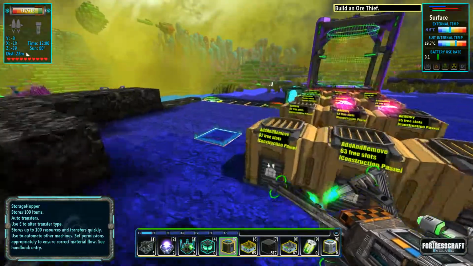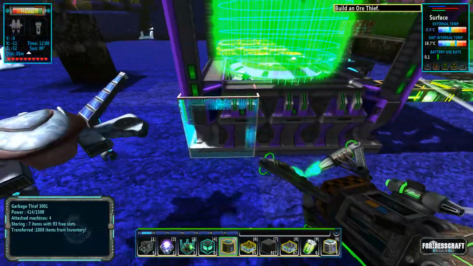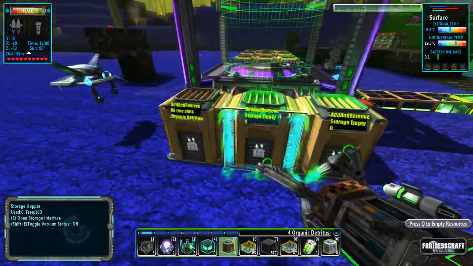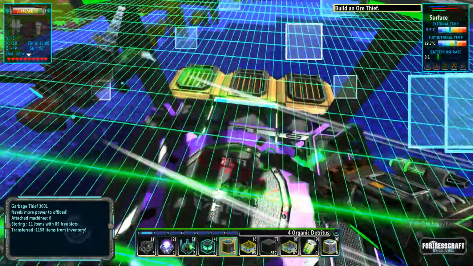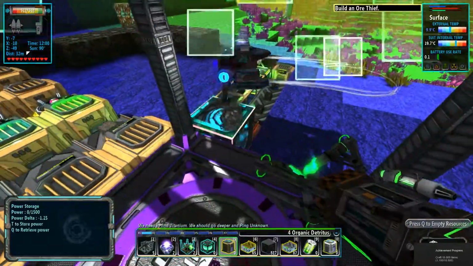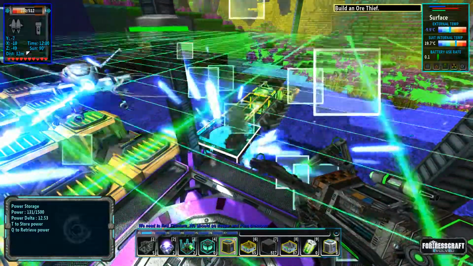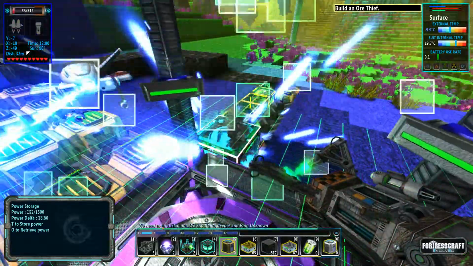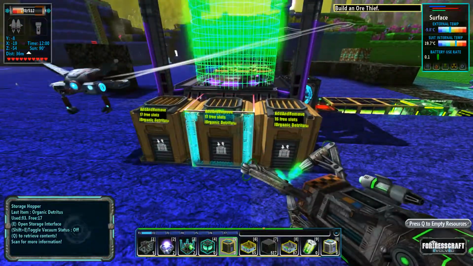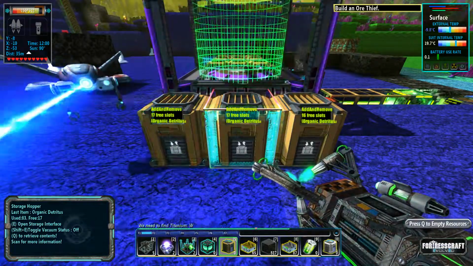What we could do actually, and I think this will work because we don't have anything crazy over here, is we can do this. So I'll suck out a whole bunch of items. Assuming this guy has power, looks like he doesn't. So let's chuck some power in there. There we go. So these guys are pretty full now. And they're actually, it feels like they're freeing up.